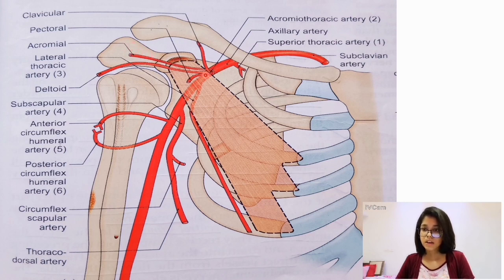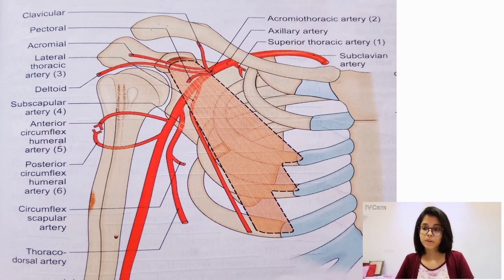Next is the pectoral branch. This is the pectoral branch that passes in between the two pectoral muscles supplying the same. Then we have the clavicular branch that runs superomedially to reach the acromioclavicular joint and it supplies that joint. Then we have the deltoid branch that runs in the deltopectoral groove. Next branch of the second part of this axillary artery is the lateral thoracic that runs along the lower border of the pectoralis minor muscle.